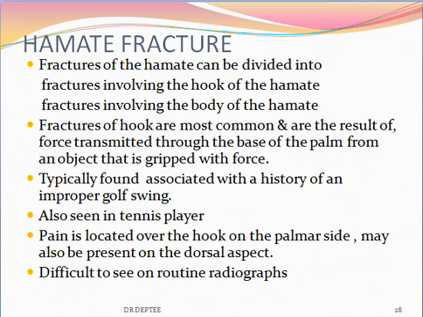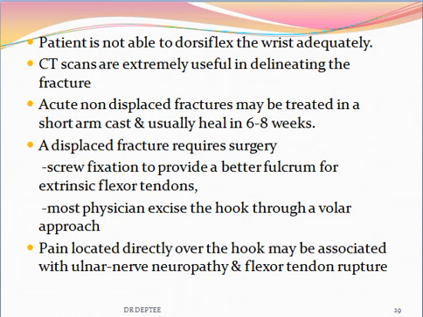Pain is located over the hook, around the hook, but can also be present over the dorsal aspect. We cannot say that only the palmar aspect will have the pain. Again, if we go for the radiographs, sometimes it is unable to be diagnosed on radiographs. Patient is not able to dorsiflex the wrist frequently or adequately when we tell him to do so in the physical examination. Again, if it is not diagnosed properly on X-ray, you could go for the CT scans. Acute non-displaced fractures may be treated in a short arm cast. Usually this heals within 6 to 8 weeks.